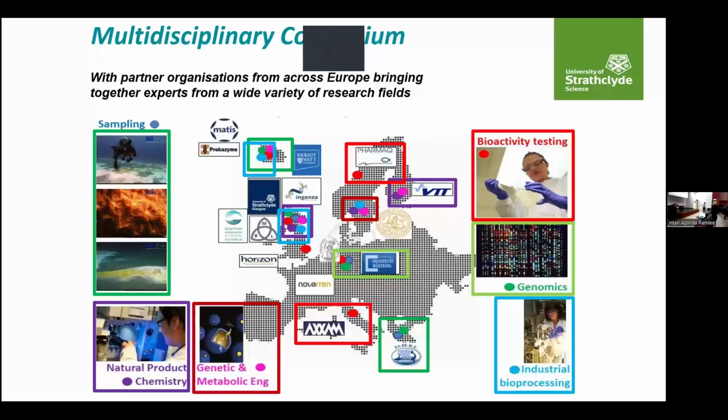in Iceland. Industrial processing is very important because you want your research to be translated. If you don't want it to remain in the university, you want it to get out for application purposes. So we have, for example, very good collaborations with SMEs within Scotland. We've got Jensen, who does a lot of processing work, very near our university. MBL, Marine Biopolymers, our work is with seaweeds with them. And then we've also got researchers on the west side of Scotland, that's the SAMS.